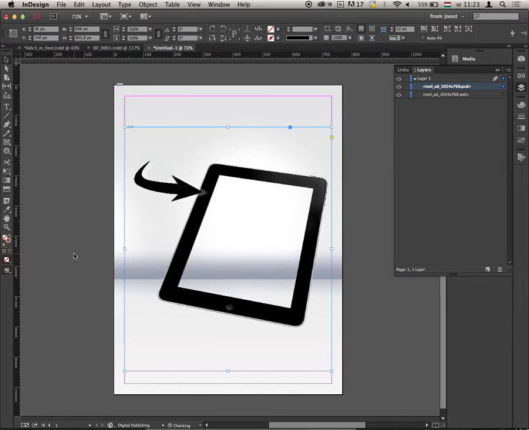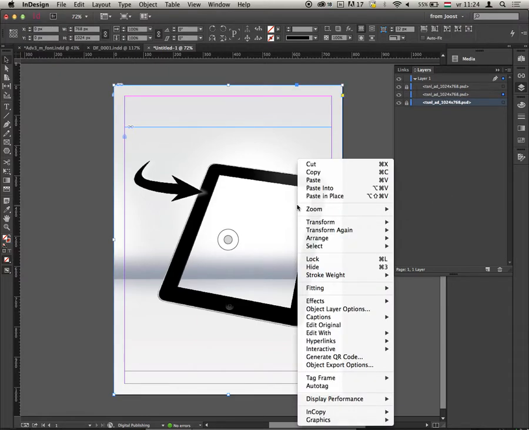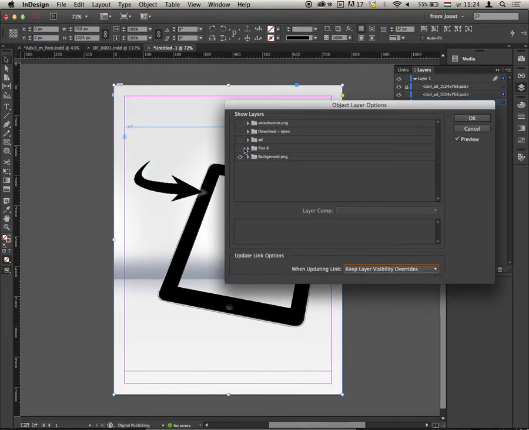And of course now I want to include the covers. And for including the covers I'm going to use the same file. So for now, let's just place it in, or I could duplicate it here. So if I take it and create a duplicate, like that, and just right-click, Object Layer Options, and I have the covers right there.